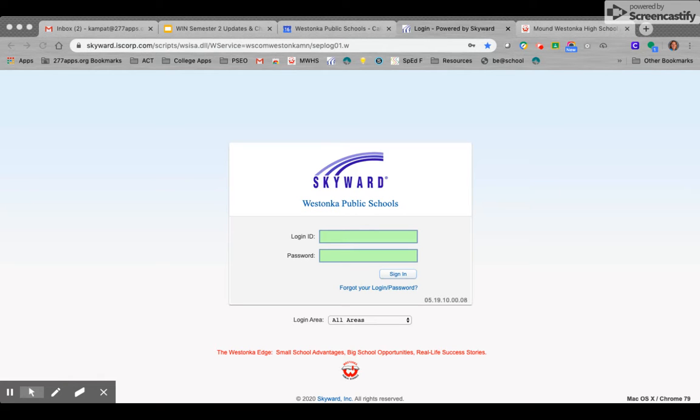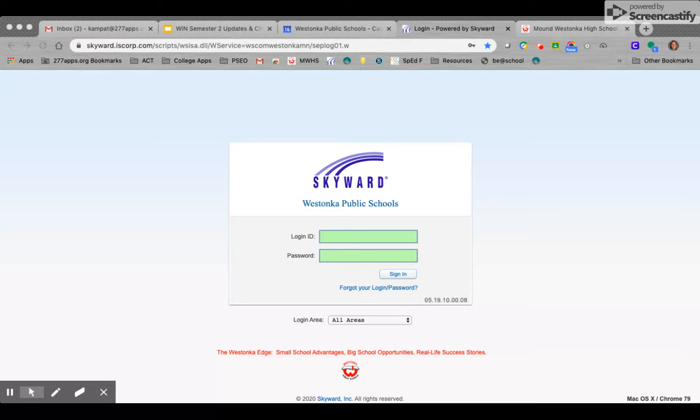If at any point I change my mind about any of my selections, it's really easy to remove the courses. You just need to highlight the course in the box on the right-hand side and click on the Remove Course tab. And that will alter my list as well as the tally at the top of that box. Once I feel like I have all of the courses that I would like to request in the box on the right-hand side, the next thing I need to do is go near the top of the screen to this Request Alternates tab. And I'm going to click on Request Alternates.